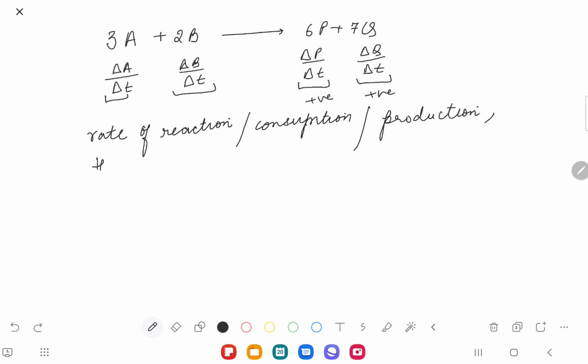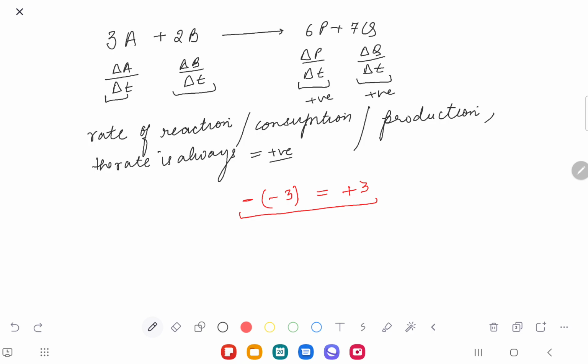The rate is always positive. You have to always take the rate as positive. But ma'am, what do I do if it is coming out to be negative? How do you make a negative 3 positive, Shruti? By putting a minus sign just in front of it and it becomes plus 3, isn't it?